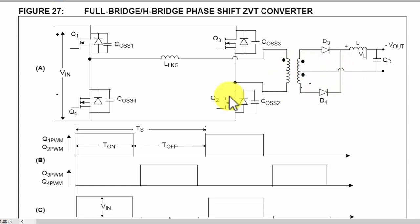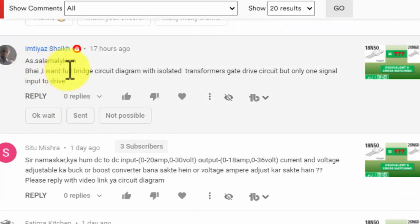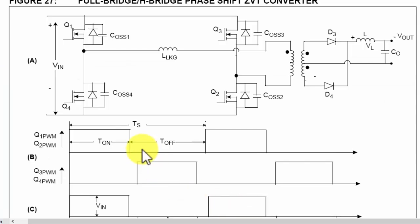Compared to a simple SMPS, in a simple switching mode power supply, we use one switch. But here, we are using four switches, four MOSFETs, four IGBTs, four transistors for switching this high frequency transformer. Basically, I received this message from one of my viewers. He asked me, I want a full bridge circuit diagram with isolated transformer gate drive, but only one signal input to drive. First of all, we have to understand how the circuit is working.